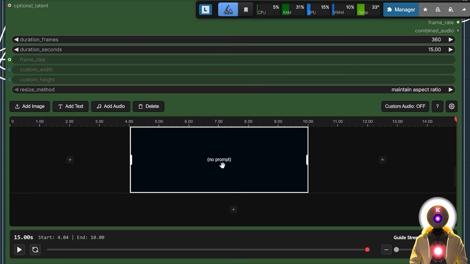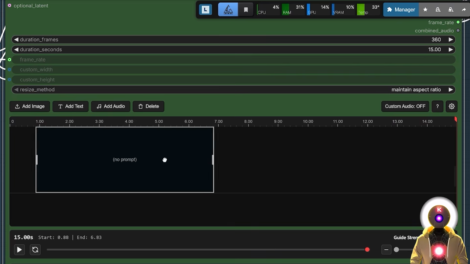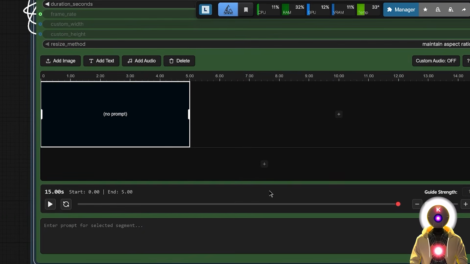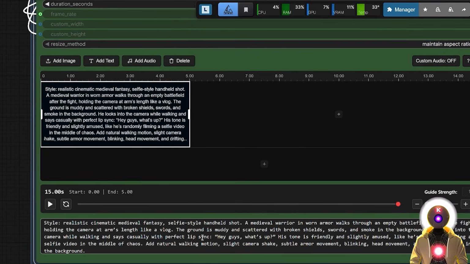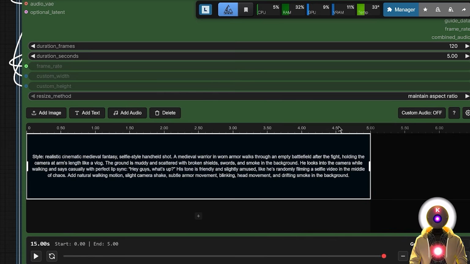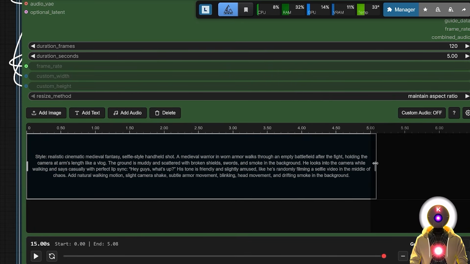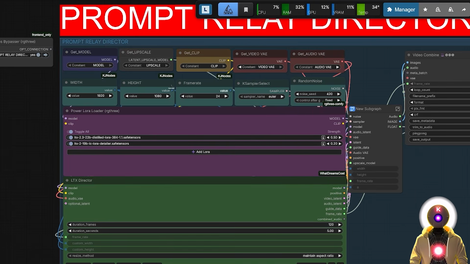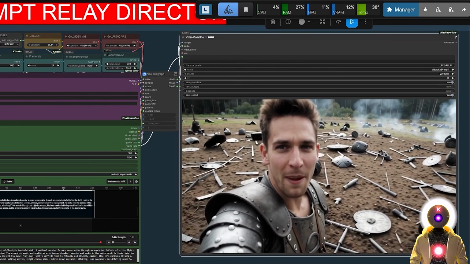Okay, so let's do something simple. Let's start with a very simple example. Let me move this prompt to the left and make it 5 seconds, for example. I'm going to write my prompt, something like this. Then I put my duration in seconds to 5, because we only need 5. Make sure to extend the timeline a little bit, otherwise it's going to give you an error. But once it's done, you simply input your prompt, and if you are happy with the parameters, you can simply click run, which in the end gives us something like this.